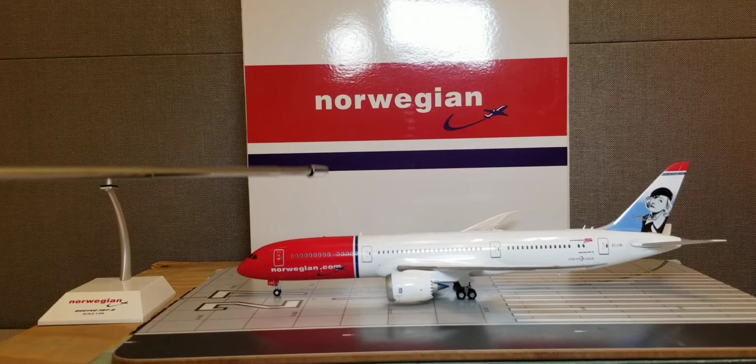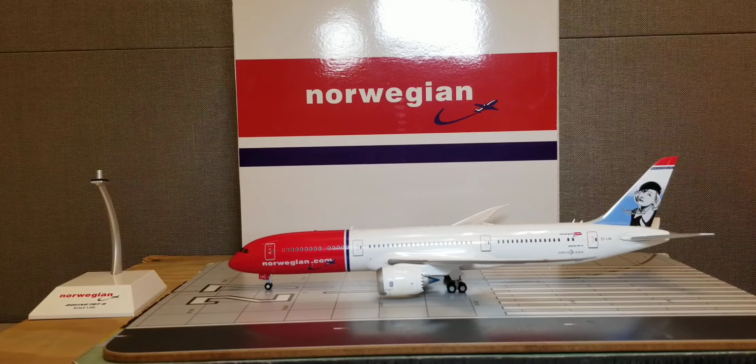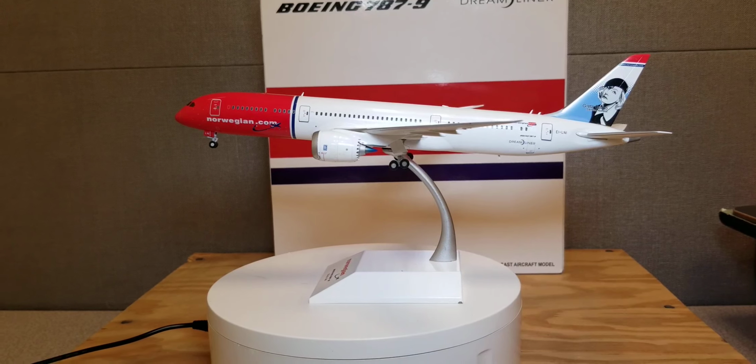Okay, since I showed you the aerial bird's eye view of this aircraft model, as well as the undercarriage belly view in full detail, now I'm going to put it on that nice little metal model stand you see there to the left that I showed you earlier. So without further ado, everyone, here is the model on the stand. Let's check it out.